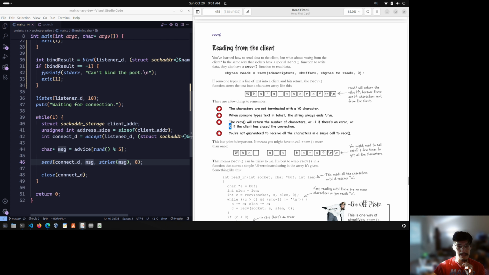So that usually means that if you get 0 back from RECV, it means that there's no more data for the client to send. So the client has closed it. Okay. You're not guaranteed to receive all the characters in a single call to receive.